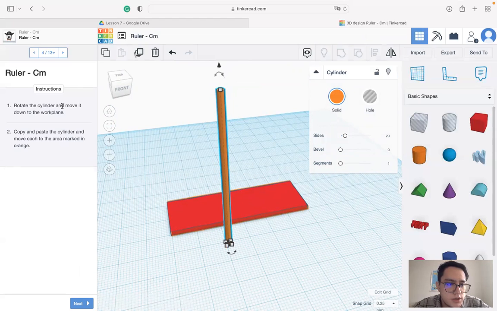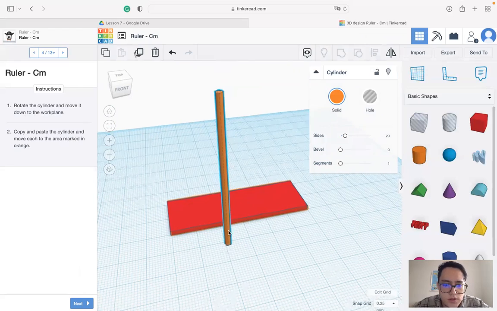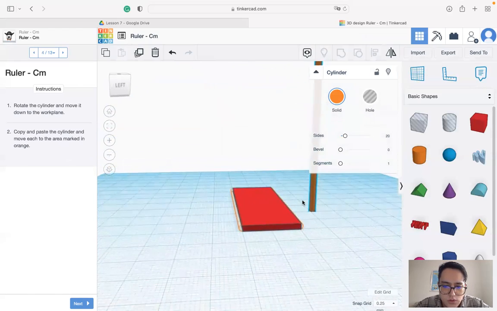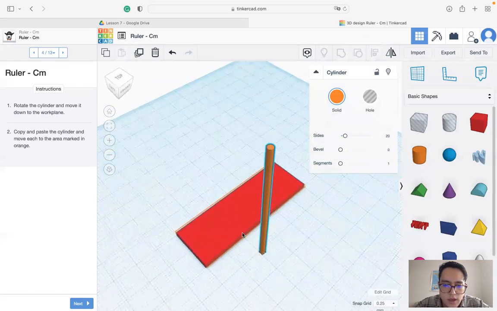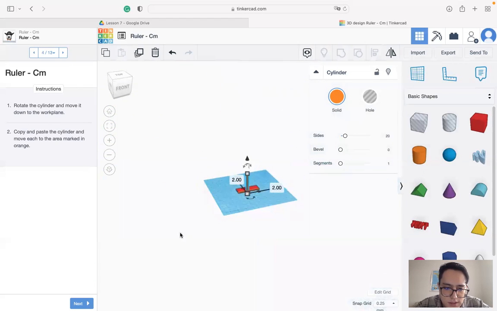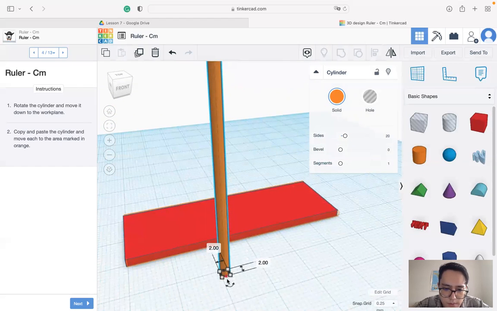Rotate the cylinder and move it down to the work plane. Copy and paste the cylinder and move each to the area marked in orange. Okay, so we can see the orange area by the side.